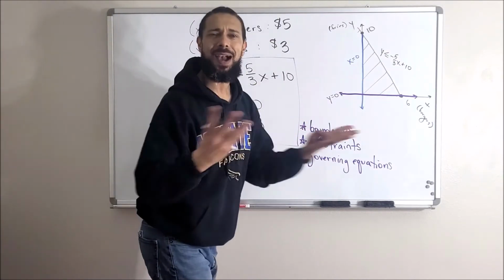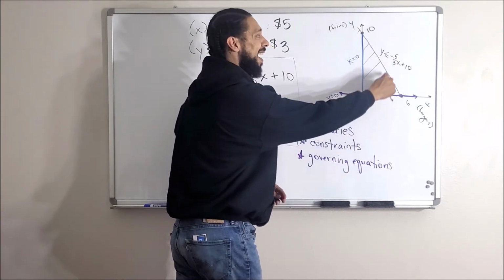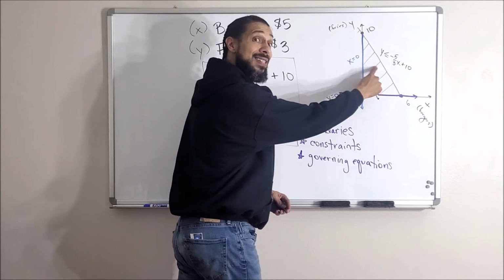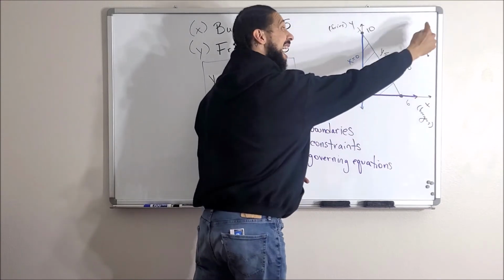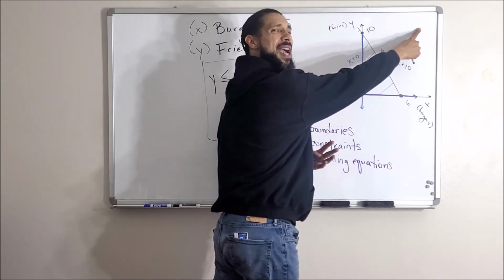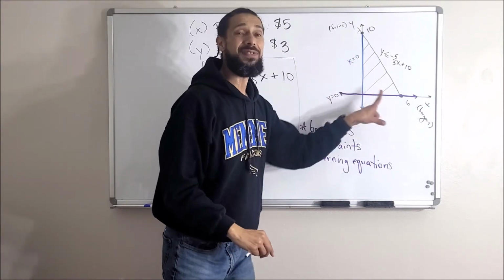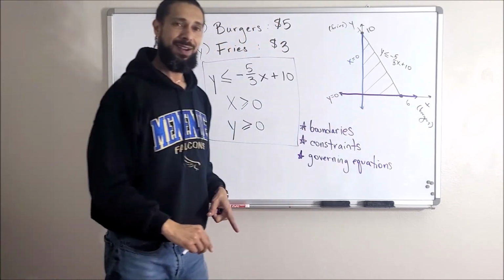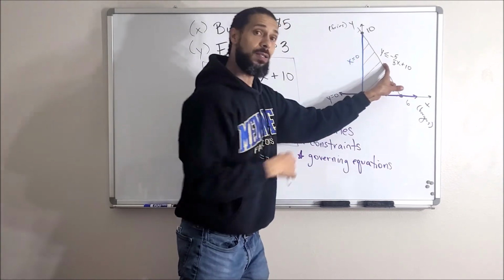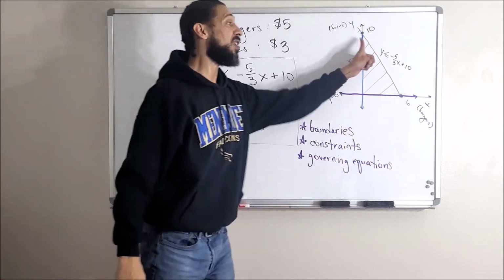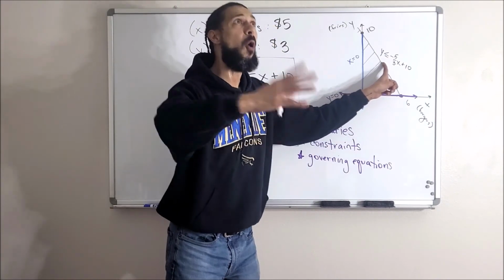Yeah. Let's talk about some of the combinations that are in here, right? Could I afford 3 burgers and 4 fries? Yeah, it's in my solution space. But could I afford 7 burgers and 10 fries? No, there's no way. I don't have enough money. It's not in my solution space. This solution space gives every combination that I can afford. Yeah, and if it's on the line, I can afford it because I can spend all $30. Now, if I couldn't spend all 30 and this was dotted, then a spot on the line would not work because then I would be spending all $30.